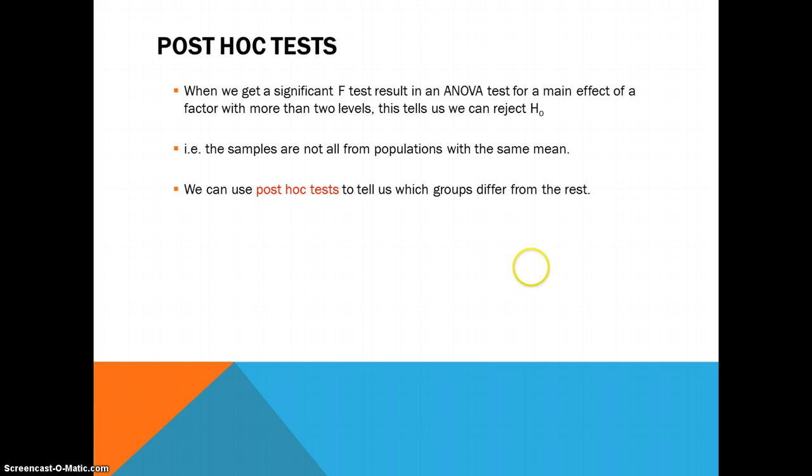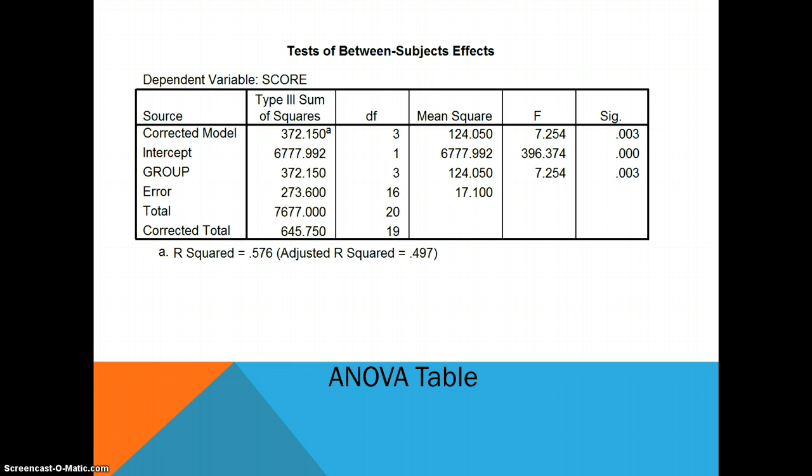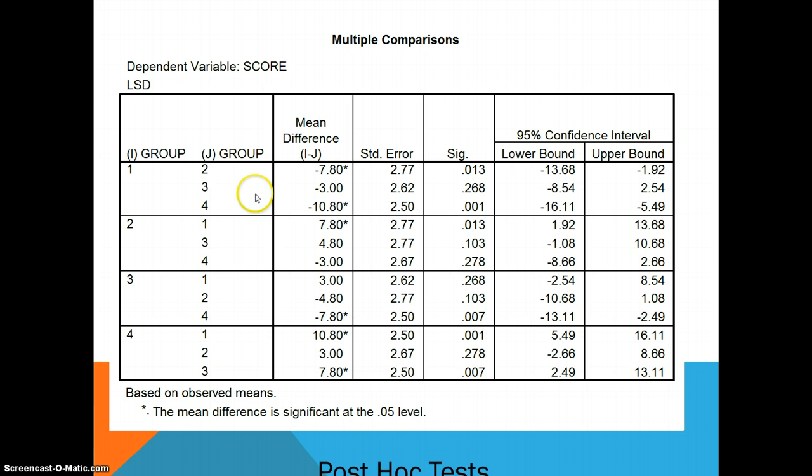So if we take a look at this ANOVA, we see that we ended up with a statistically significant ANOVA in the area of group. We have a significant F-test for group, but we don't know where those differences are. So we run a post-hoc and we had four groups in this ANOVA. And we found out that there were two comparisons that were significant: group one versus group two, and group one versus group four. There's the significance figures for those right here. We also know that that would show up again when it compared two versus one or four versus one.